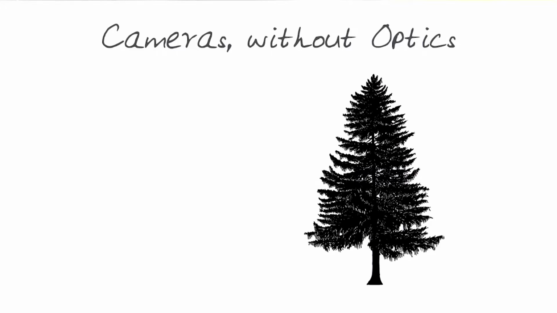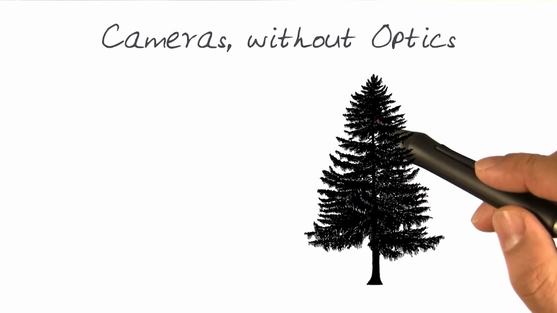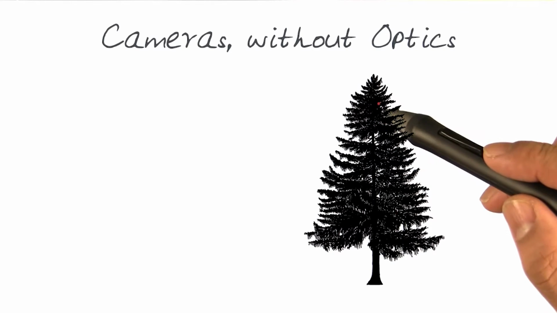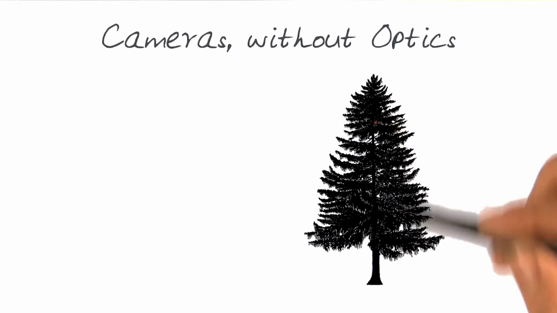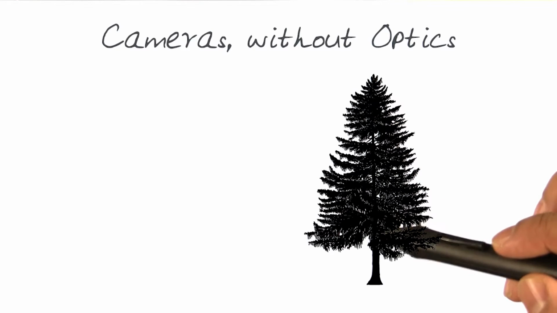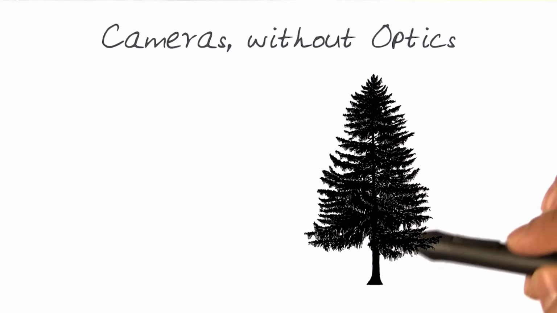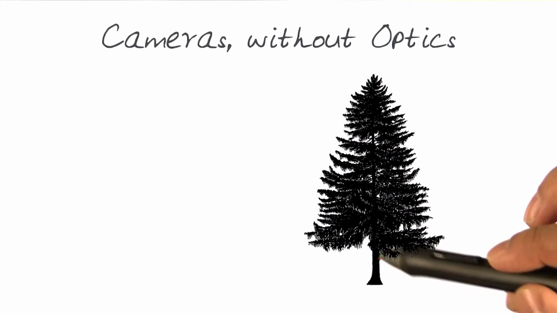So to help us understand how imaging can be done with cameras, let's try to build one from the basic first principles. To help us do this, I'm starting off with a simple tree shown here. Basically, it's attempting to show a 3D scene, and what we're interested in is capturing this 3D scene in a way that it actually captures the geometry and all of the light variations of this.